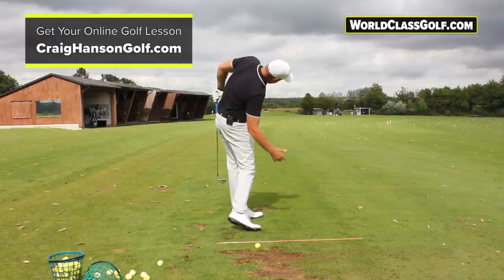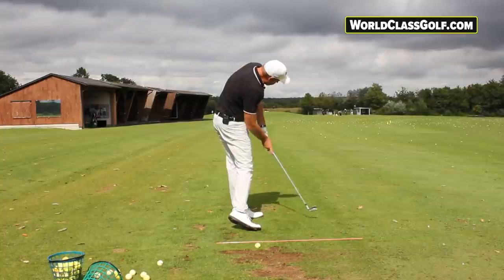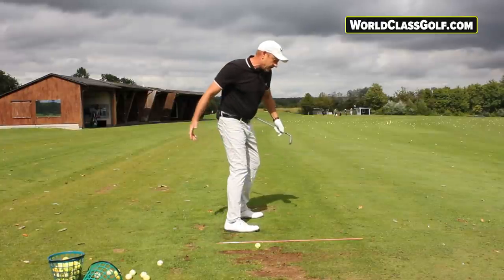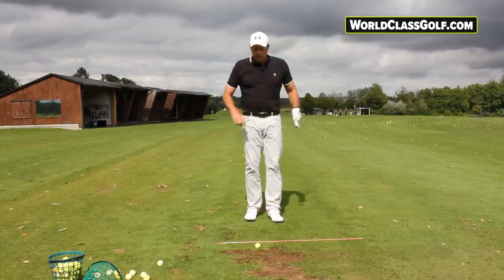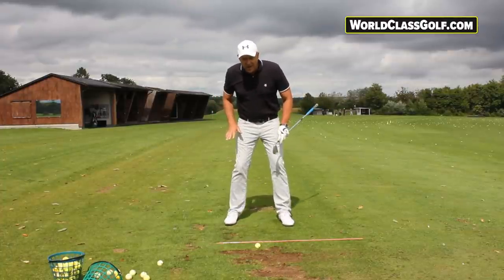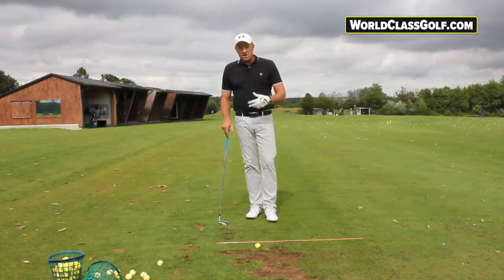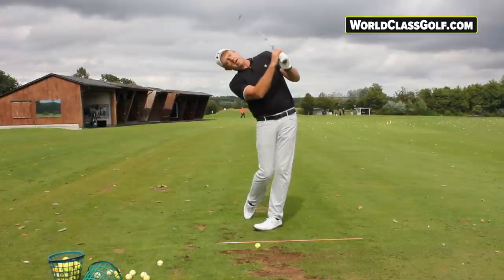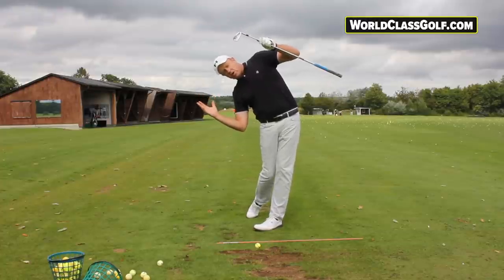They're getting away with it because they've got tremendous side bend and neck tilt — their heads and necks are turned on the side — and it keeps them in the shot. If you have a right leg kicking out with level shoulders, you'll just get ripped off the shot and hit huge pulls. So essentially we don't want this right leg to move out; we want it to move inward. However, if you're a junior golfer, you'll see that right leg kicking, and if you can match that up with a deeper shoulder turn through the ball — really keeping your head on the side — you'll stay in the shot.